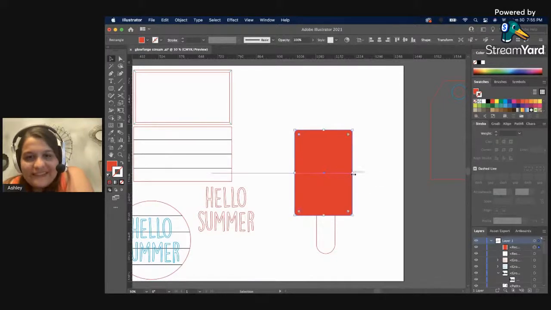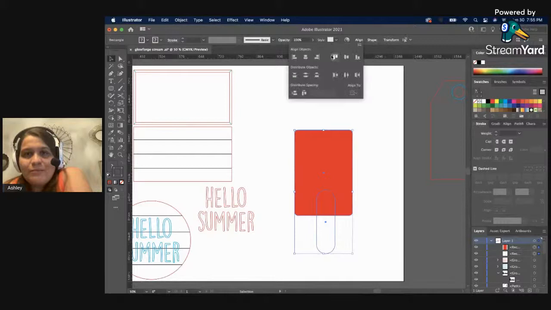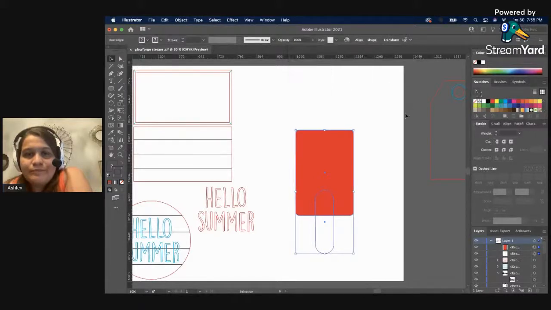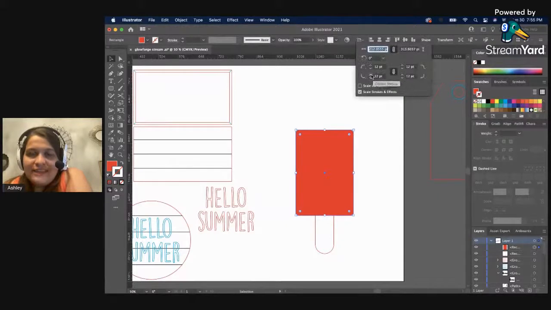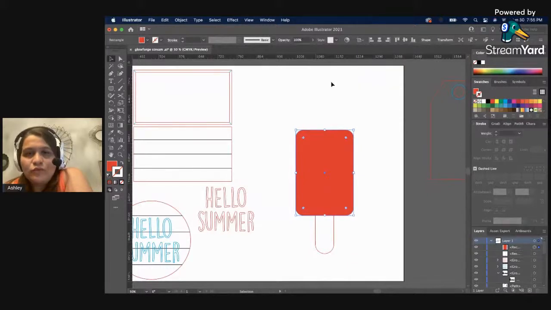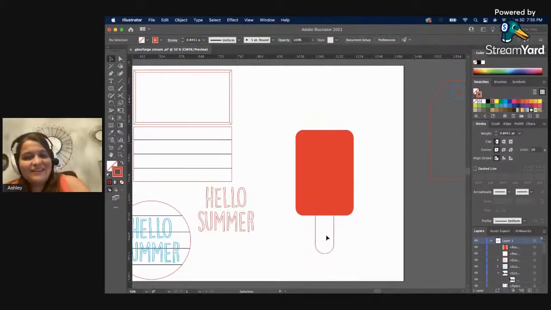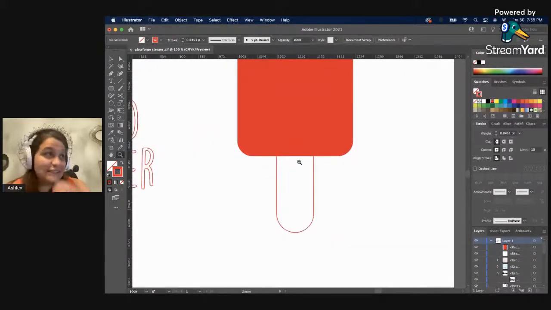Should we make this skinnier? Does that make it look more like a popsicle shape? Let's get these corners a little more rounded so it looks more like a popsicle. This might be a little too big of a stick.